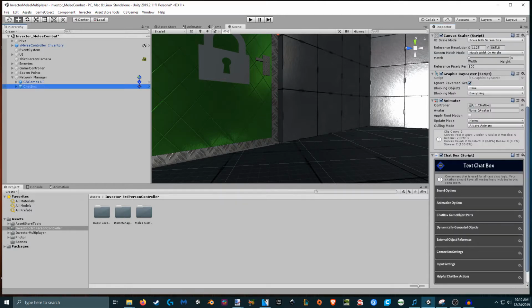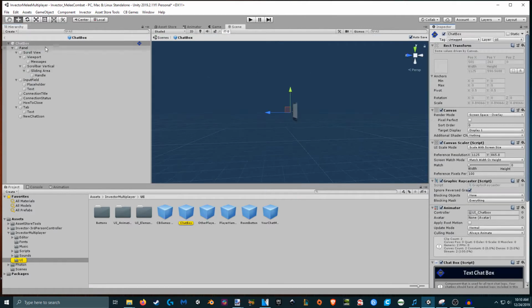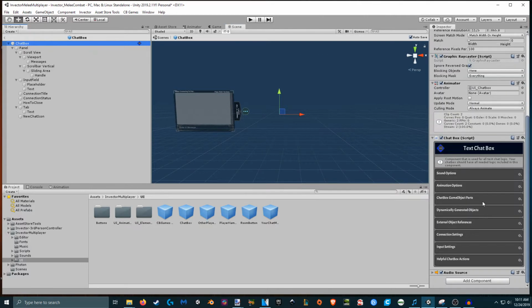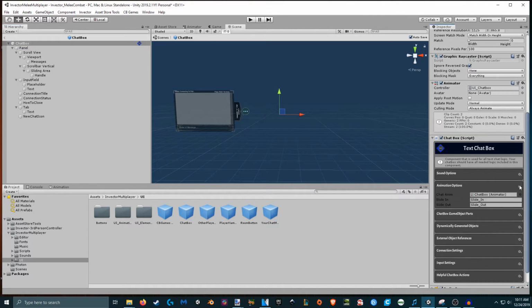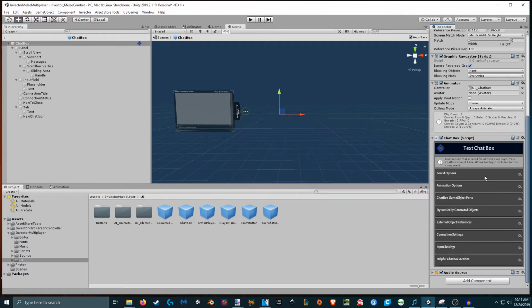So let's go ahead and look at some of the chat box settings. And let's actually select and open the preview app. So here in the chat box is just a simple UI that I've designed for you, and everything is under this panel object. So you can quickly enable or disable it if you want. There's a lot of settings here, so I've made it so you have to kind of click and open, otherwise this whole thing floods you with information.